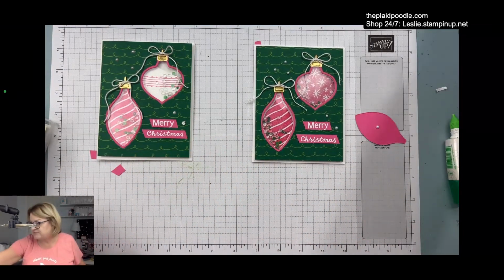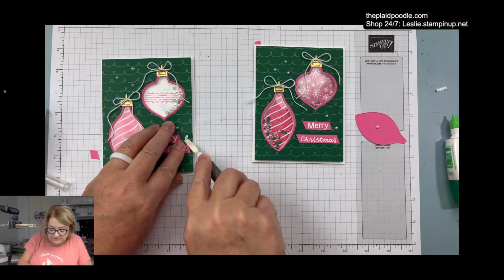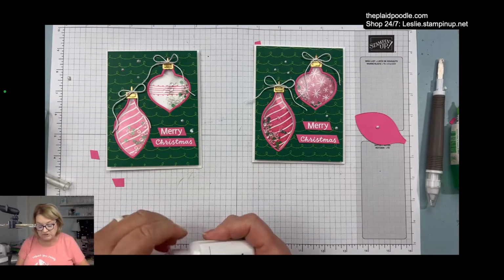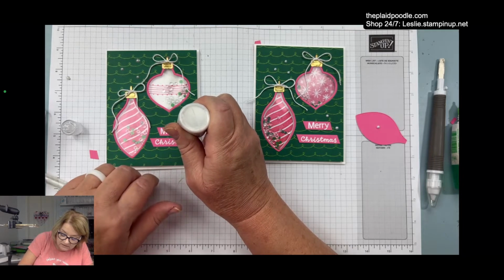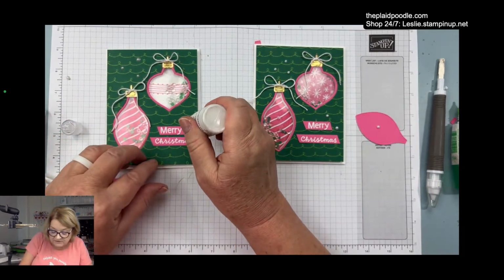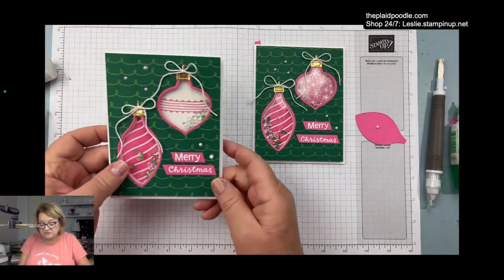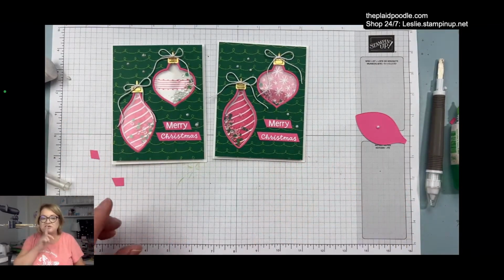So that's that. Let's try an experiment because now I'm wondering if I can just scrape it off and start all over. Yeah, I can, but I ripped the paper, so my pearl down here is going to have to be pretty big. Probably should have been a little bit more careful with that. And that pearl has been on there for a couple hours, so maybe if I had taken it off. Yeah, that works. You can still kind of see the residue, but I think nobody will notice. Shh, don't tell them.